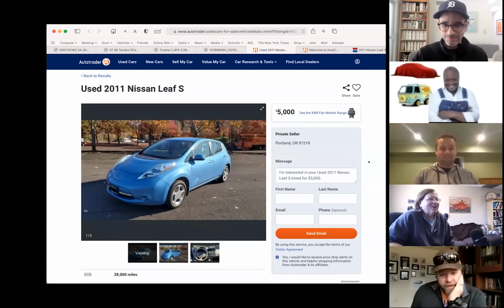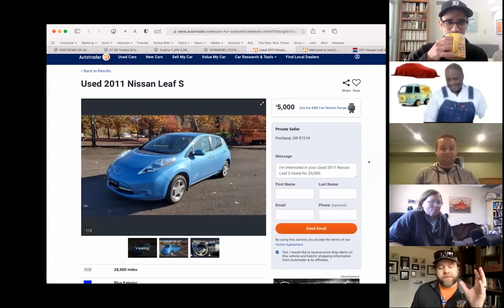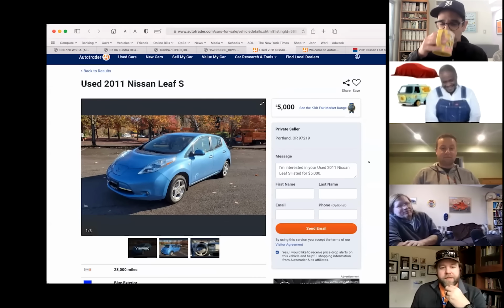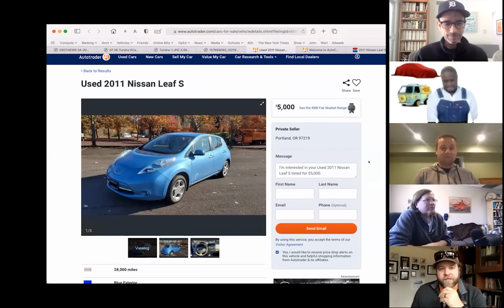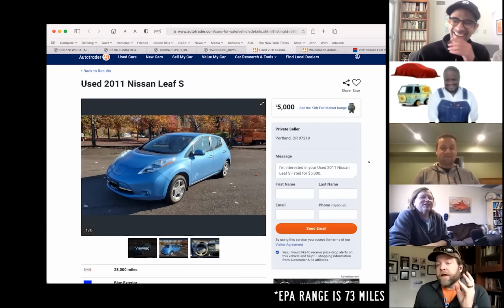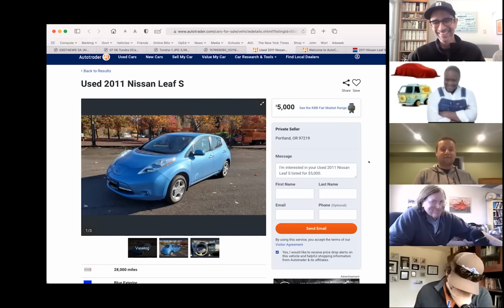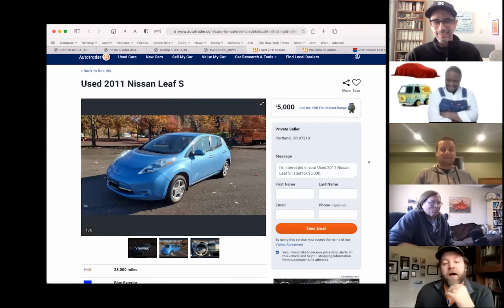So, okay. I gotta chime in here. Because I, for a split second, thought of something similar, basically just a different EV. But then in a conversation with somebody else who's definitely not a part of this, reminded me that the range of these is 62 miles. It was Tony. It was Tony who said that. I don't recall. Yeah, 62 miles is a problem. This is one of two electric cars that I've stranded my wife in. So I will not be giving you a thumbs up here, bud.